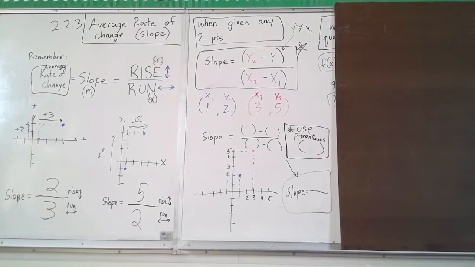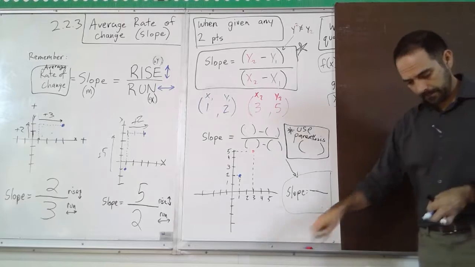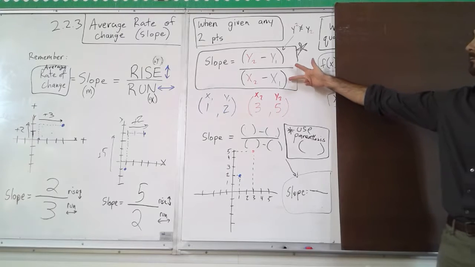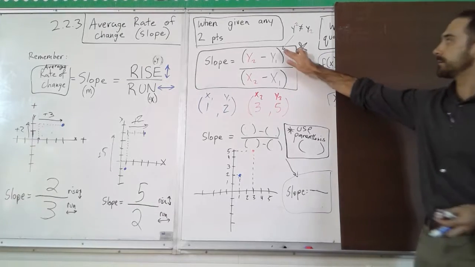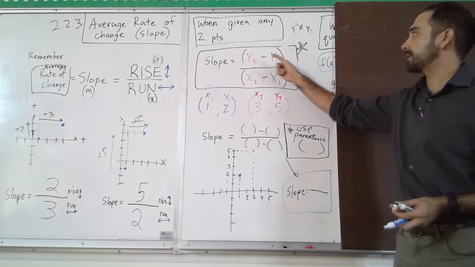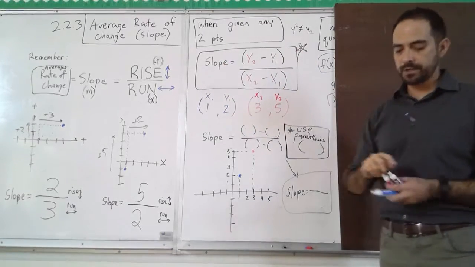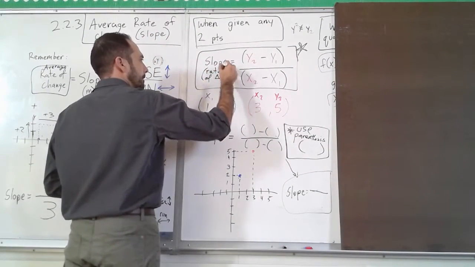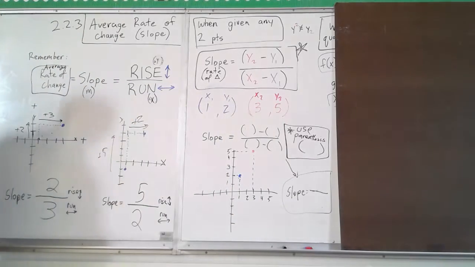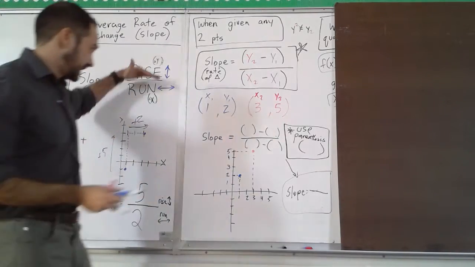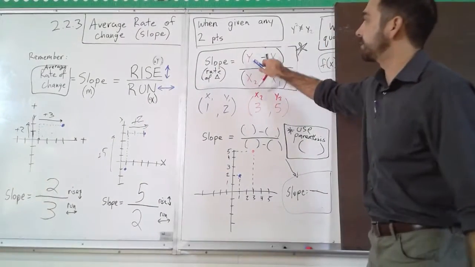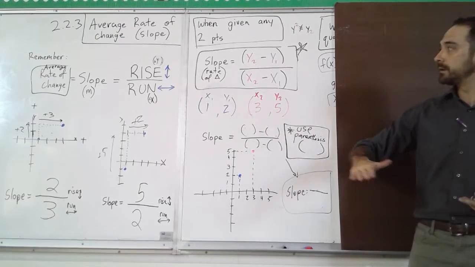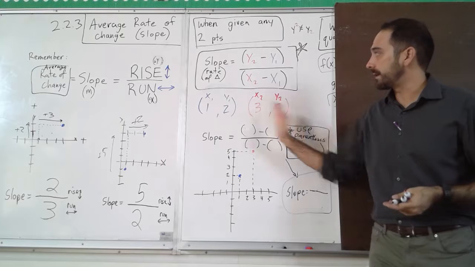Right. So looking at that, we need to access this slope formula. This slope formula here, I want you to go ahead and box it out, star it up. Slope, which is the rate of change. Rate of change is always going to be set up like this. Since it's the rise on top, the rise has to do with my y values, and we're finding the difference. We're seeing how much it rises by finding the difference of it. The run is my x values, and we're finding the difference between those two as well.